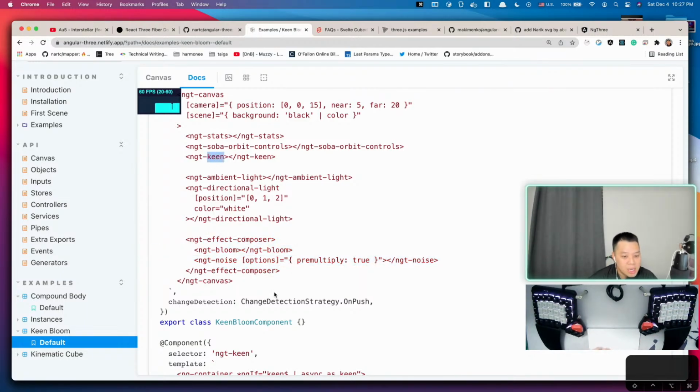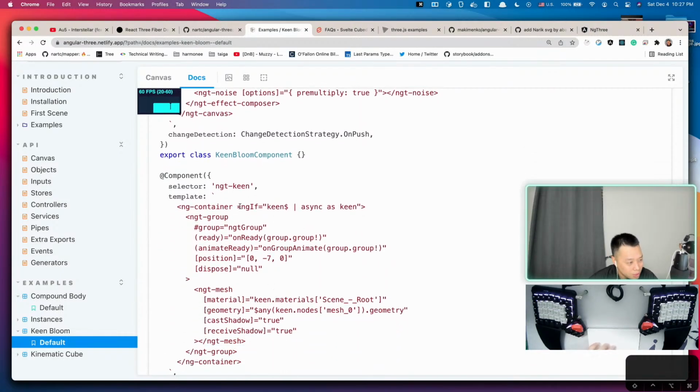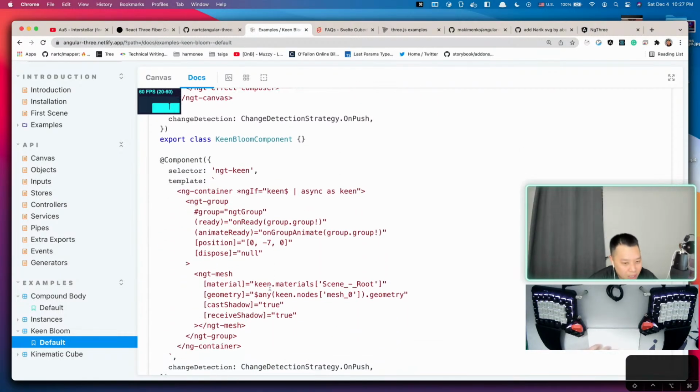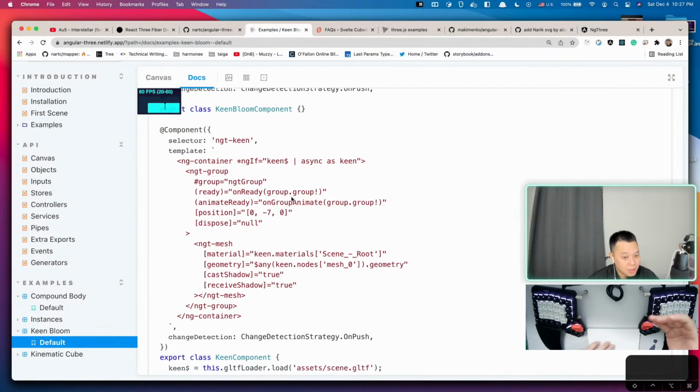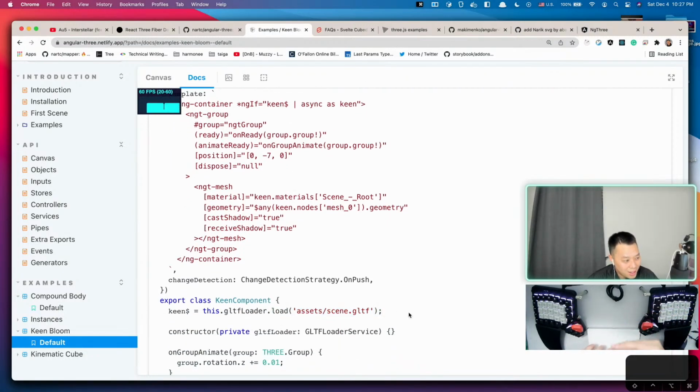And then we look at the keen component. So keen component, there we go. So JSON, not just directive like ngIf. I mean, Angular knowledge can just transfer over. Here I use, because this is an async operation, right? We load a model, like an external model resource.